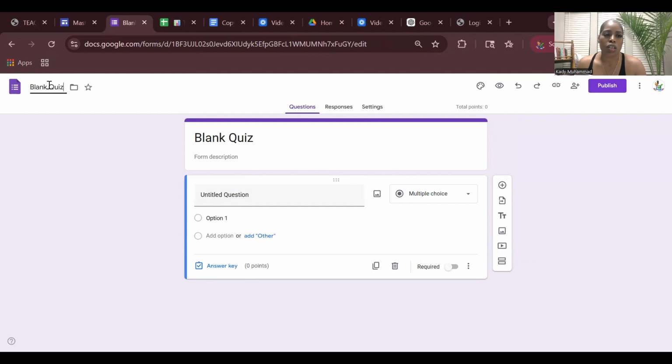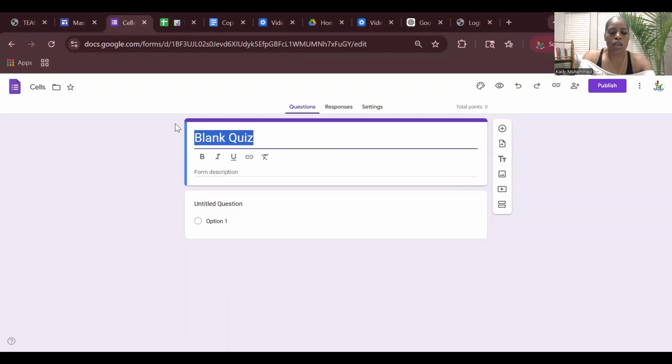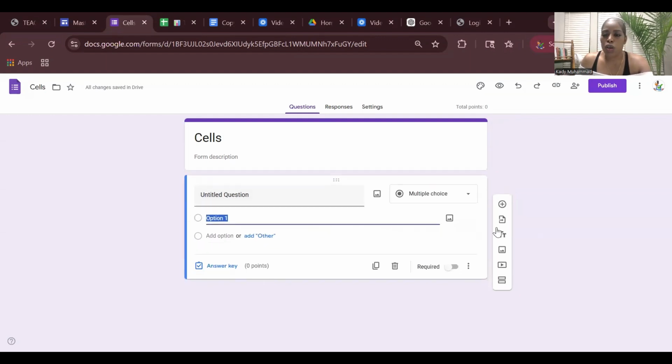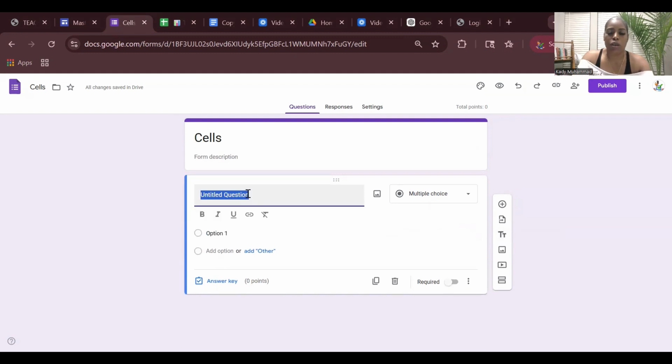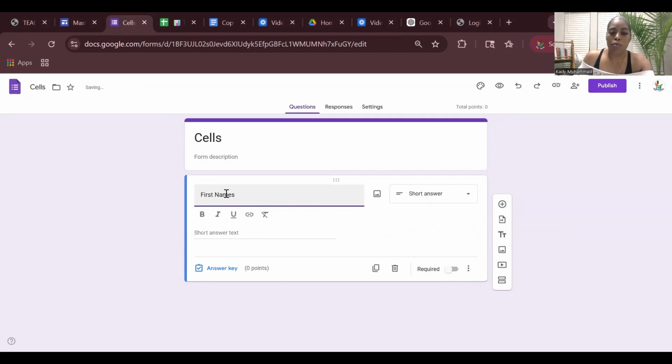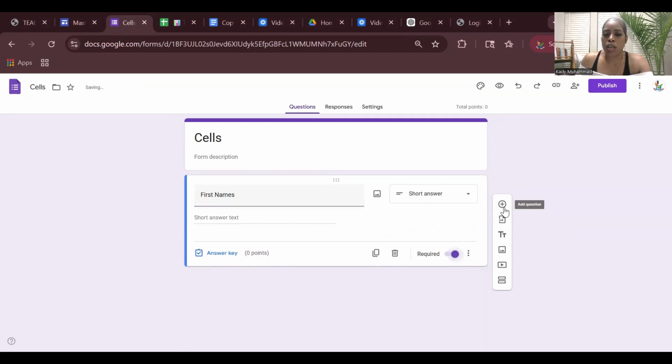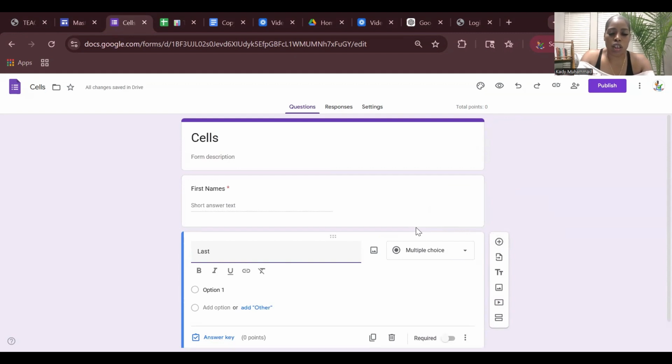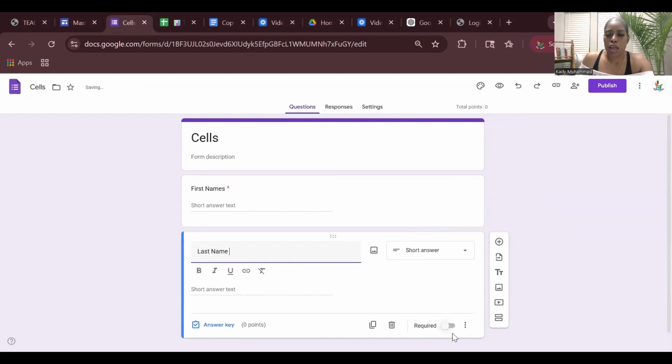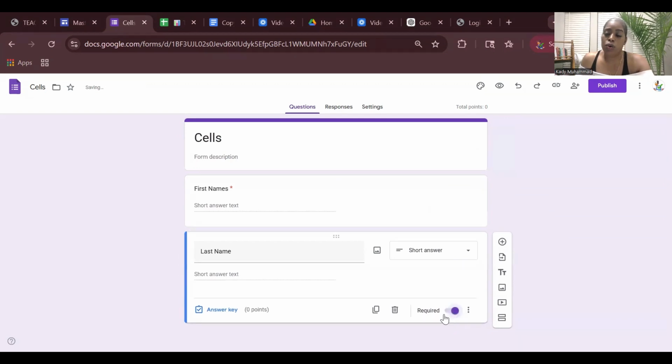First, I always want to get started by changing my title. We're going to make a quick quiz on cells, so we're going to type cells right here as our title. Now, you don't have to do this portion, but I always ask for my students' first and last name because I have students who have the same first name, and I want to be able to identify who I need to pull for small group quickly. If they're using their Google email or login, it'll automatically record it if you request it in the settings.